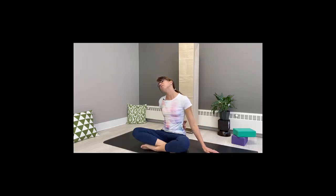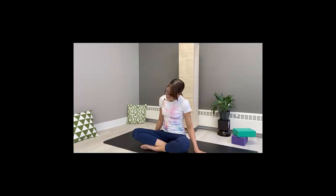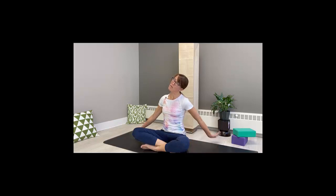And then go ahead and drop those arms down. Drop the chin, roll the head around. Left ear comes to left shoulder. Breathing into that space in the neck. Again, maybe taking the right fingertips out, maybe wrapping left arm behind if that feels right. Again, dropping the chin just a bit. Bring the stretch to the back of the neck. And then lift the chin, bring the stretch towards the throat, the front of the neck.